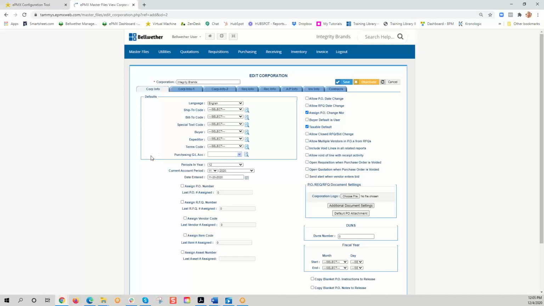Purchasing GL account code. If you have a customer who says, we have 5 departments, we want a multi-corp setup, we need everything separate, and each site has its own GL account code. Now that's singular, not plural. They have one GL account code for each site, then you can pull it into here. If there are multiples for each site, then we would do it differently. So this is restricted to 1. This will give them access to only one GL account code, and everything they do will be charged to that GL account code for this corporation.